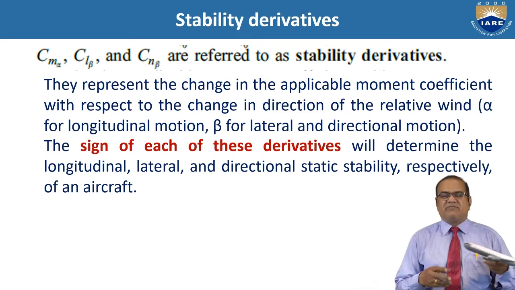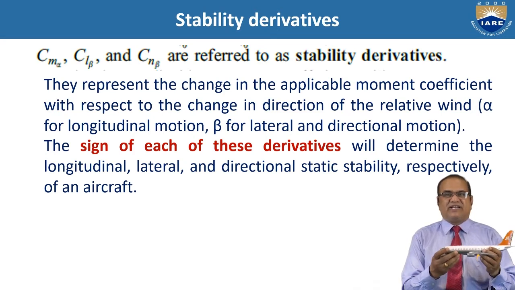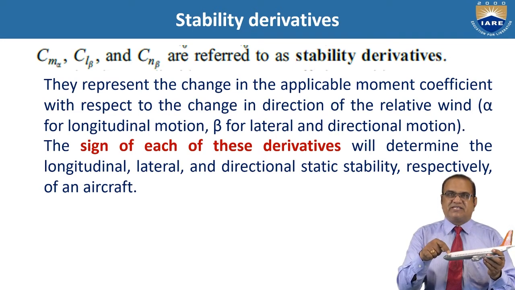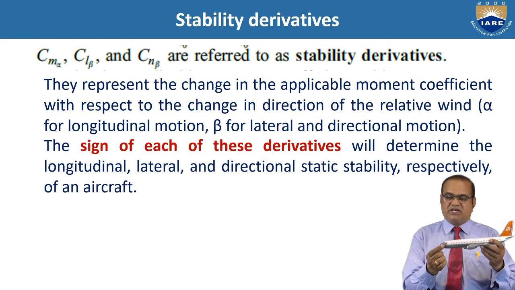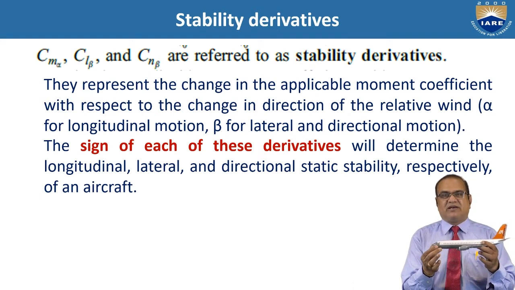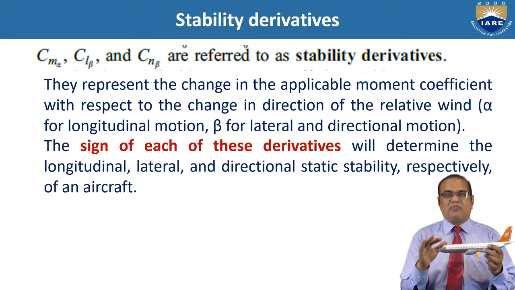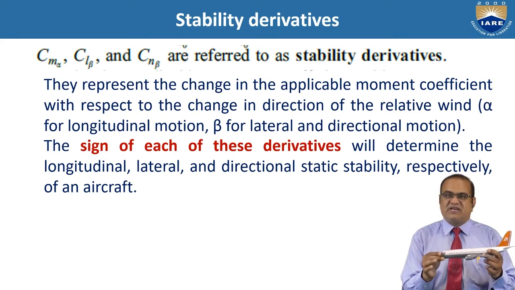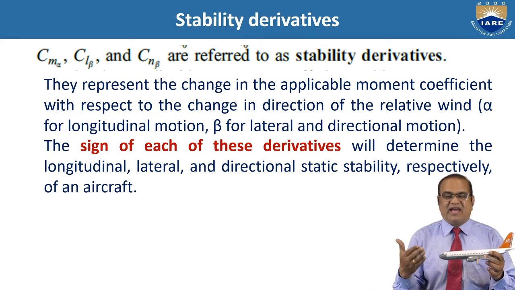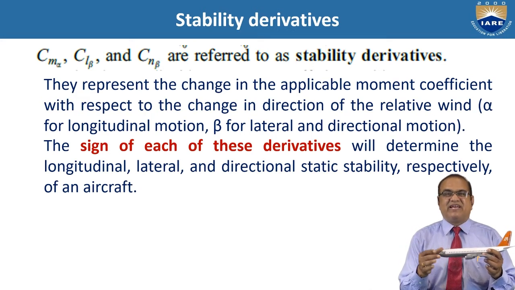You may remember that in my previous classes I discussed aircraft stability. In the longitudinal axis, it is called pitching. If the nose is going up or down, then this process is called pitching, and this moment is called the pitching moment, M. And if we non-dimensionalize this pitching moment, it is called the coefficient of moment, Cm.